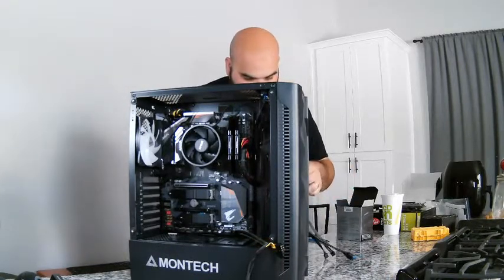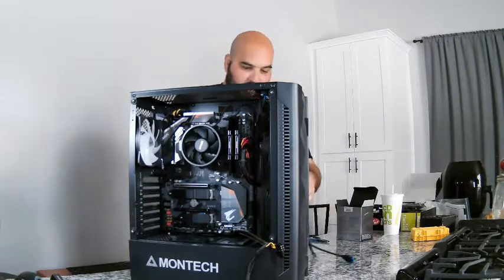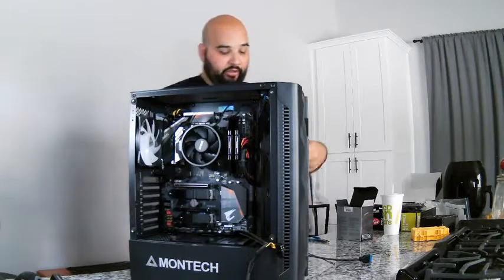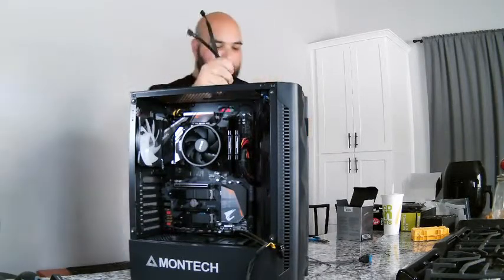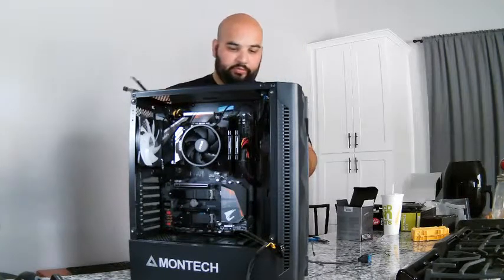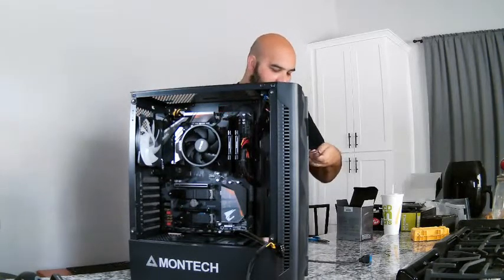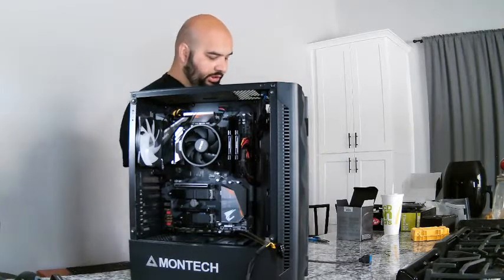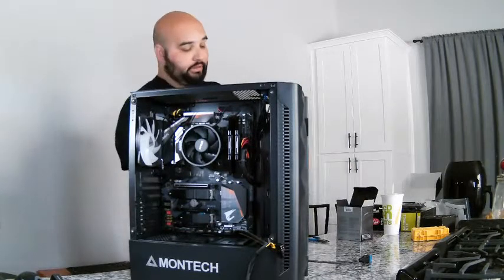Okay. All right. Next, what we're going to do is go through all your front panel connectors. So you have all these bunch of cables in the back, which come into your motherboard and everything already. And you're like, oh my God, there's a bunch of cables. Don't worry about it. It's literally plug and play.